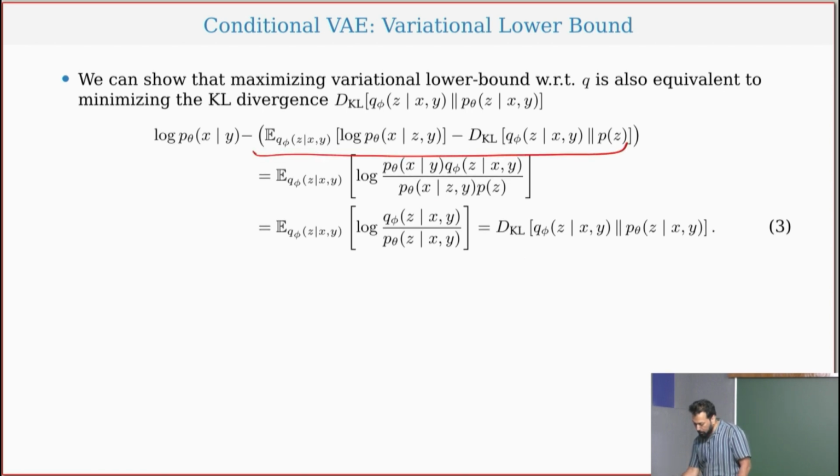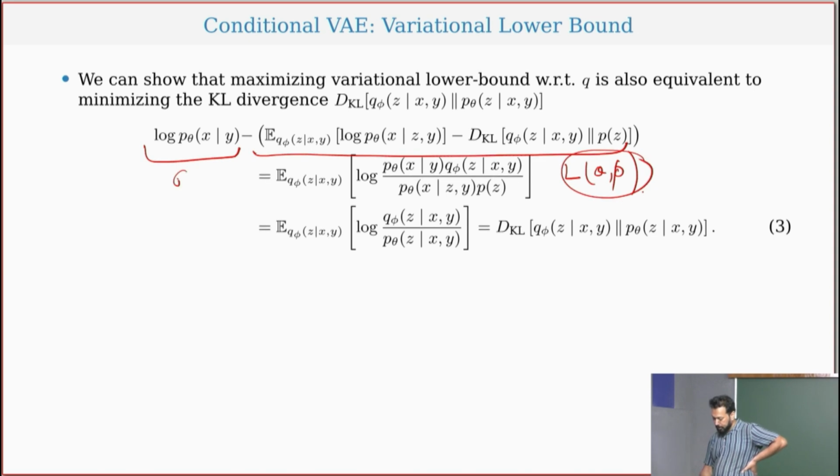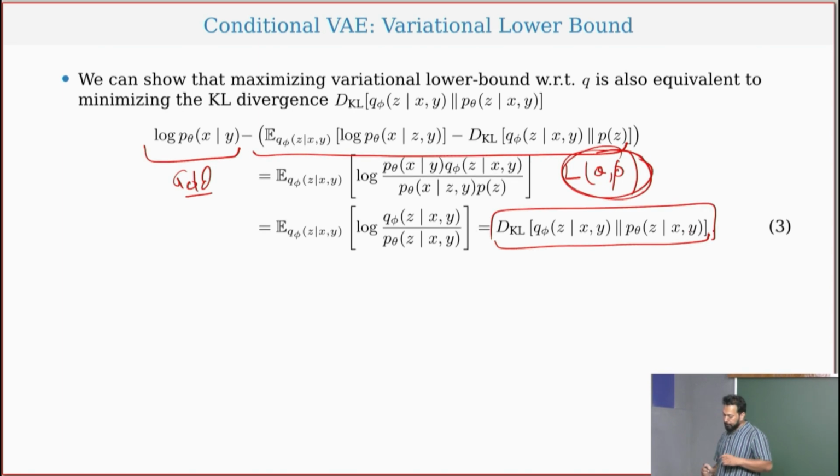So here again we are trying to justify that this is our variational lower bound, which was our loss theta and phi, and this is the actual likelihood. This is like the gold standard, so we are looking at how our variational lower bound varies from the gold standard. When we look at the difference, we find that this is similar to this. Basically, the distribution that the encoder is trying to produce and the distribution that the decoder is going to use should be consistent. Working with the variational lower bound, VLB, is the same thing as saying that we are minimizing the KL divergence between these two, encoder and decoder distributions, which is what we want. By the way, this is like the posterior distribution.